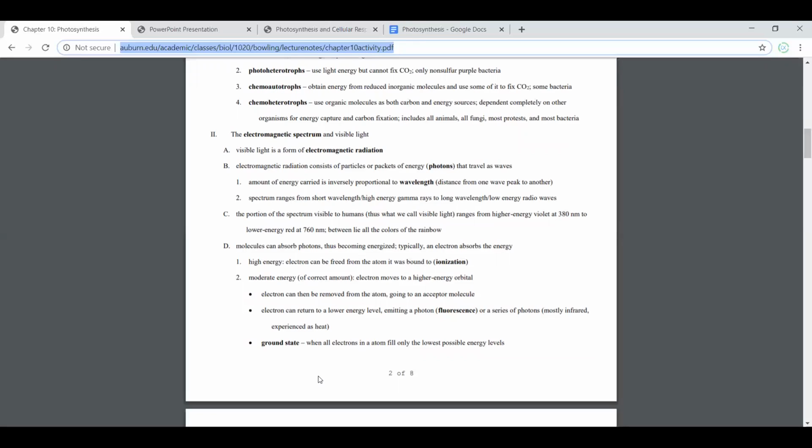So now that we know a little bit about light, let's talk about how this light energy is actually converted into energy that the plant and the chloroplast can actually end up using. So what we've discovered is that molecules in plants have been made to absorb photons. If you remember from our talk on chemistry, we have an atom which has the nucleus in the center, which is made up of neutrons and protons. But then on the outside, orbiting around the nucleus, you have the electrons. The electrons are negatively charged.